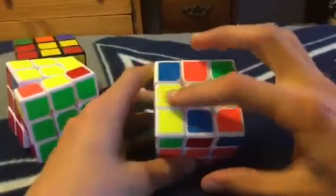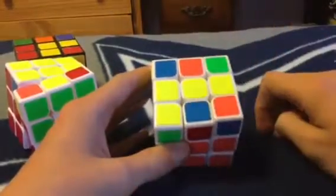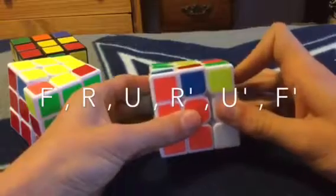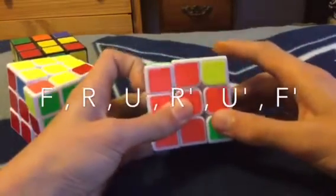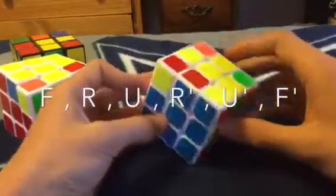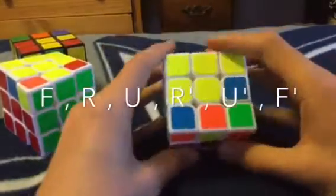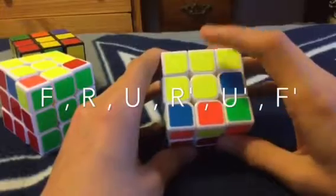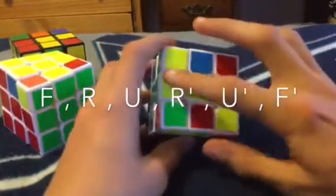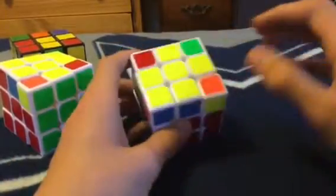If you have the bar straight across, if it's up and down, you're going to turn it so the bar is horizontal. Hold it just like this and do this algorithm: F, R, U, R prime, U prime, F prime. Now we don't have the yellow cross? Oh, that's why, because one of the middle layer edges wasn't solved. There we go. Once again, if you have the bar straight across, hold it horizontal and do F, R, U, R prime, U prime, F prime, and now you have the yellow cross.